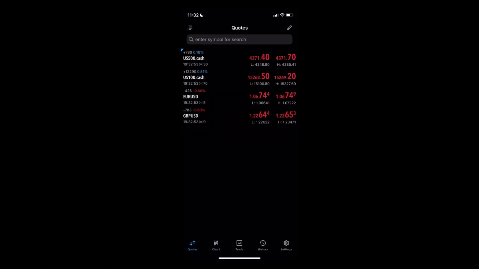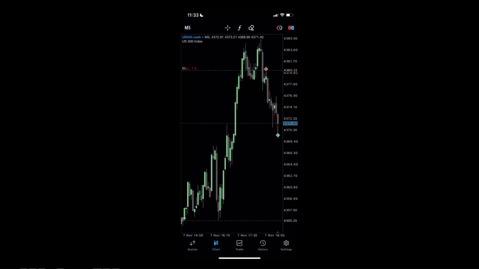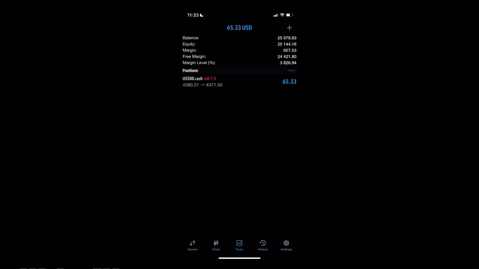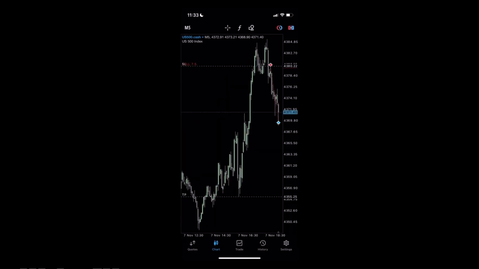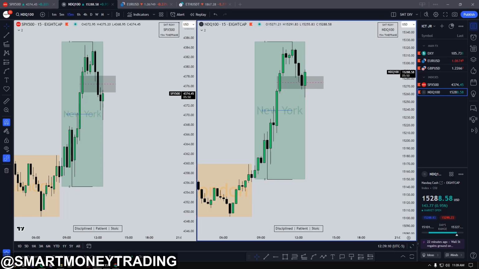We're just going to see if it respects equilibrium, or if we disrespect it and complete the market maker model here. The less markets you focus on, the more in tune you are with them. So I recommend that for a lot of people. Just focus on fewer markets, and I promise you will become a lot better with those markets that you're trading. You can understand them a lot more.